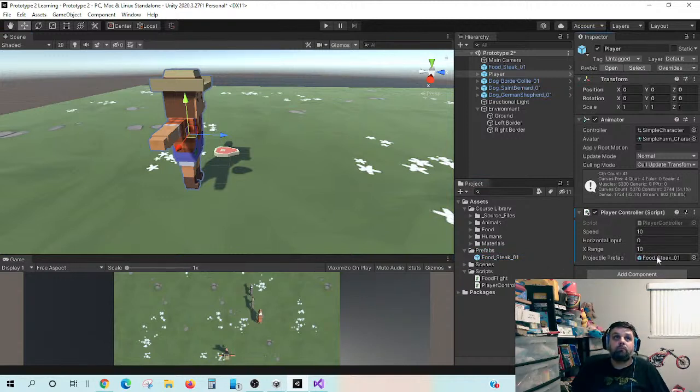So then that way it always creates a new food prefab from your prefabs. If you were to take the food that's in your project hierarchy, it would actually constantly be trying to create that piece of food that's already in your scene. And so you can actually break stuff later as you try to create more pieces of pizza.